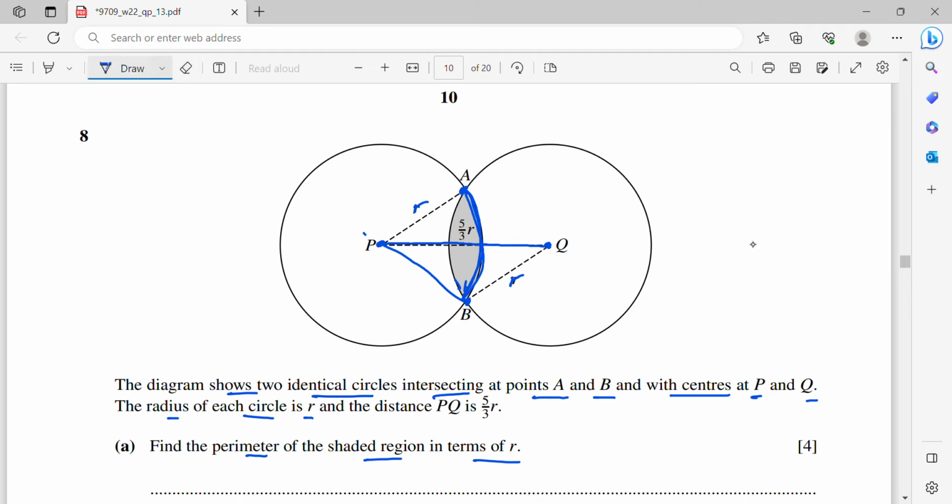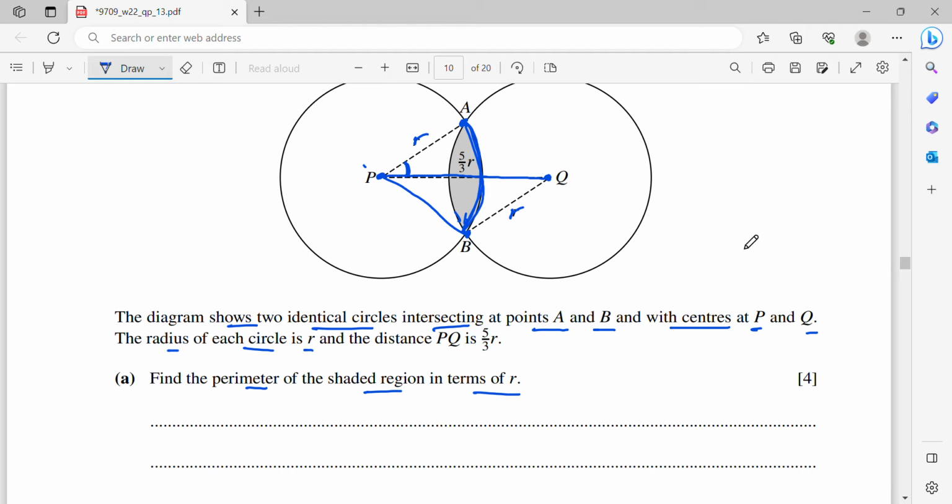Okay, now, but before that, we need to calculate the angle. So I need to find this angle, right? So now, what we need to do is I define, let angle APQ, which means it's here. Let this be alpha. Angle APQ equals alpha. Now, from here, we may get the alpha value first, alright?